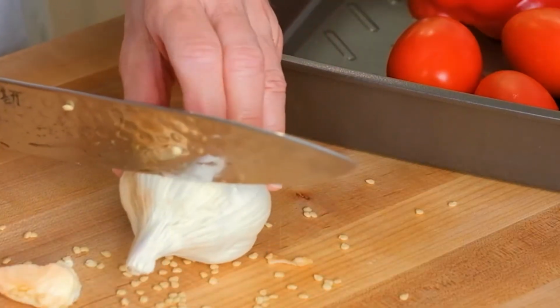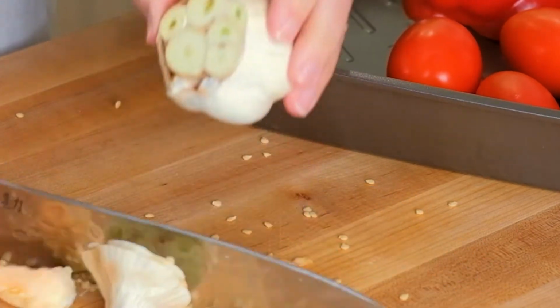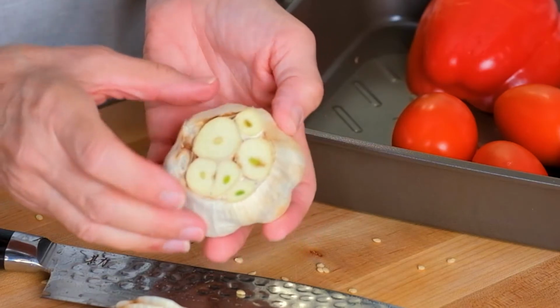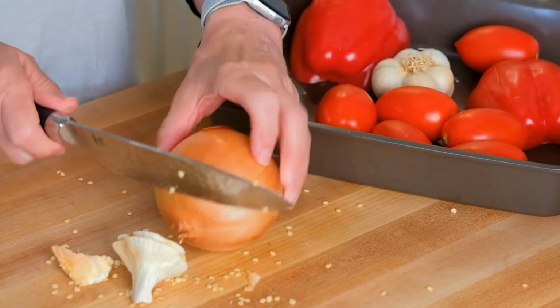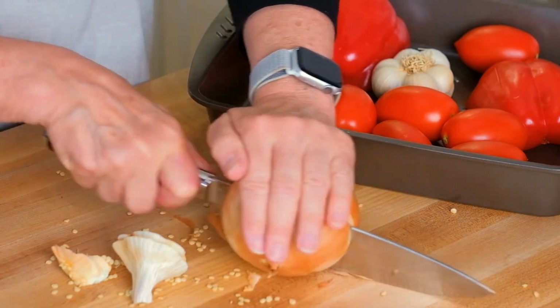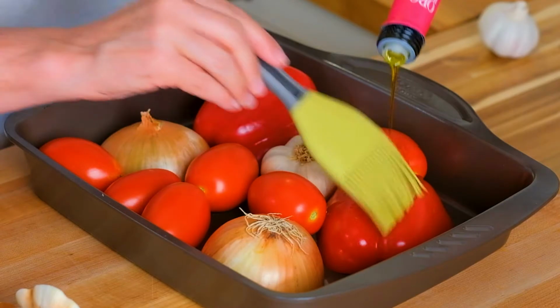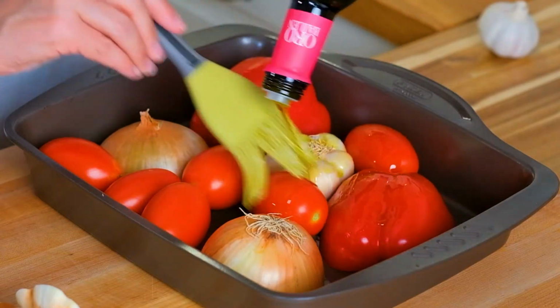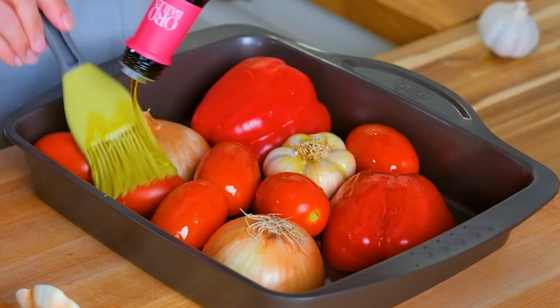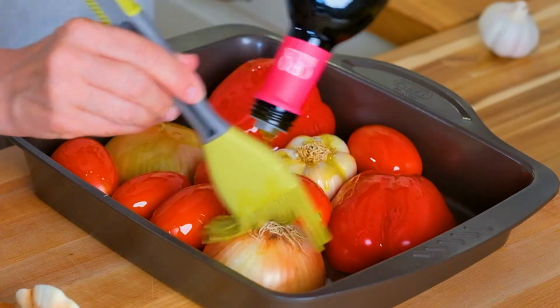Next, take the top off a whole head of garlic, exposing all those cloves so that they'll get nice and caramelized when they're roasting in the pan. Now, slice an onion in half, leaving the skin on, and add that too. Finally, gently brush all the vegetables with a healthy dose of extra virgin olive oil. Put them in a 350-degree oven for 30 minutes.